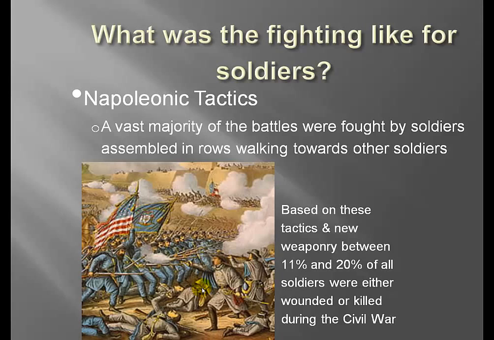Later on, as the war progressed, it really ended up in trench warfare. Especially near the end of the war, around the Battle of Richmond with the trenches, and that really was a precursor to World War I, which was definitely trench warfare. Neither side could advance very quickly. It was almost suicide to advance along the trench works.